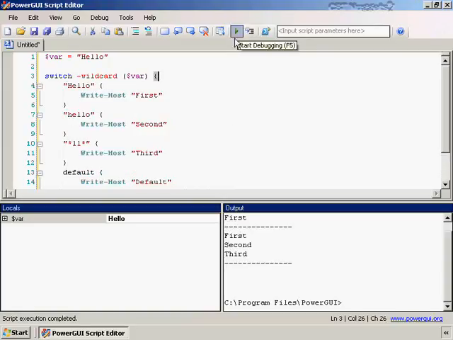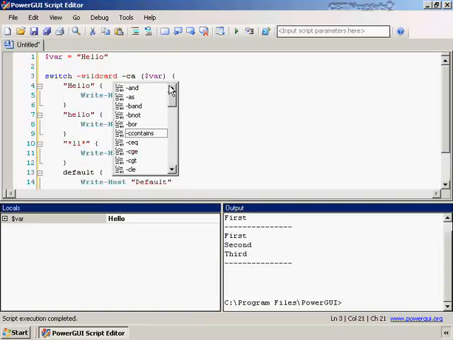Okay, let's change this parameter once more to be wildcard. And run it again. This time first, second, and third ran. So this matched because it's case insensitive again, and this matched because now it's accepting wildcards. You can provide more than one parameter. We'll put case sensitive back in here.